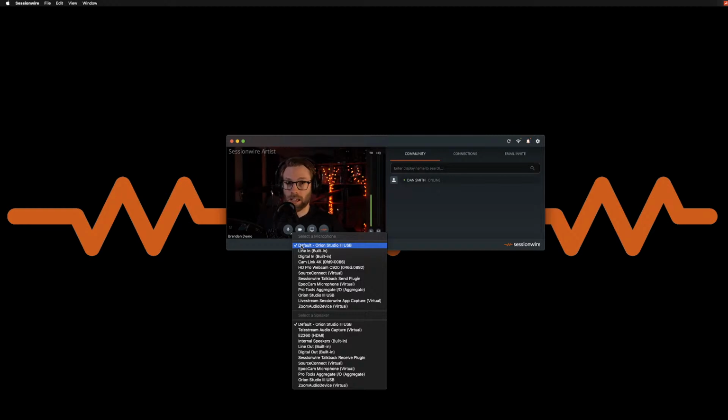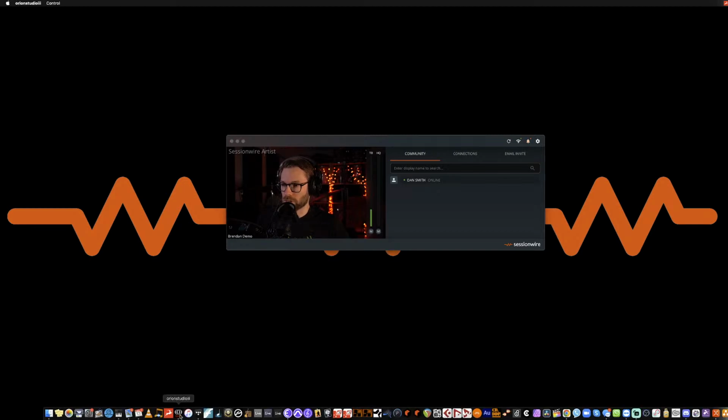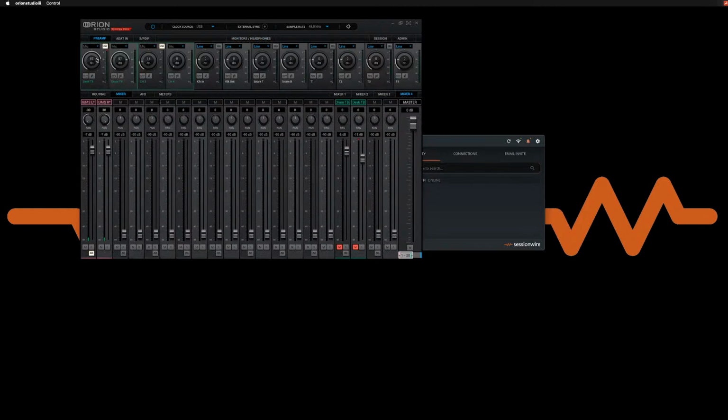In my case, I have a microphone plugged into channel 1 of my audio interface. So if I select my audio interface as the microphone, I can see my meter moving here. That's because I'm using this microphone plugged into channel 1 of my audio interface. I'm seeing that my signal is pretty low as well. I'm going to try and fix that really quick. Just goose that a little bit. Oh, that shouldn't be linked together. There we go. How about that? That should be a little bit louder.